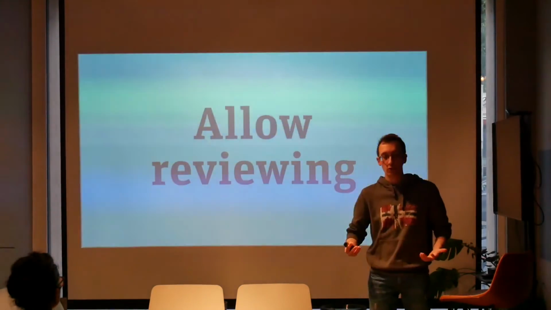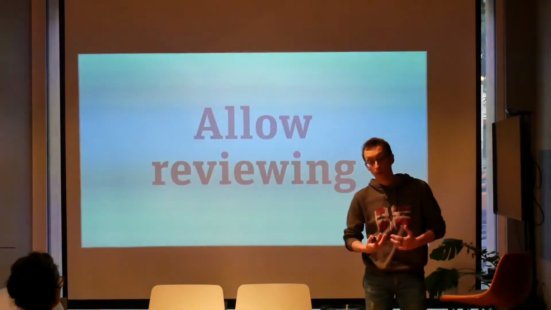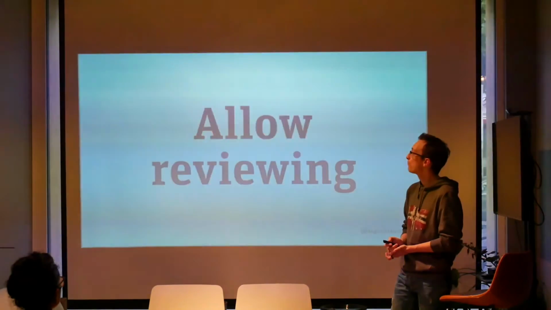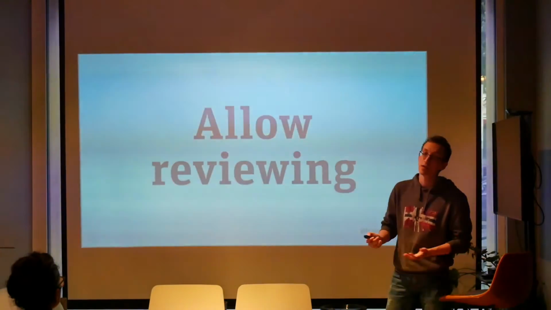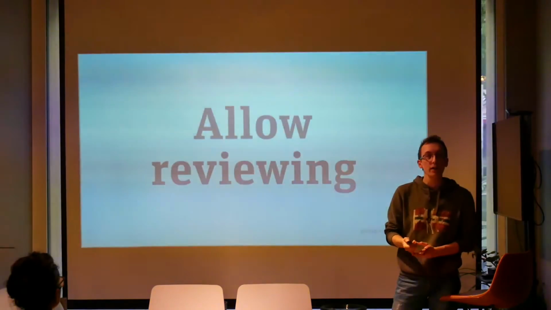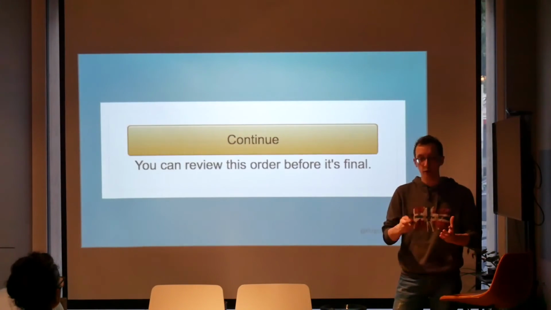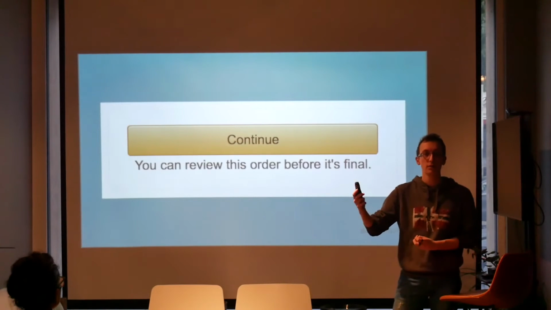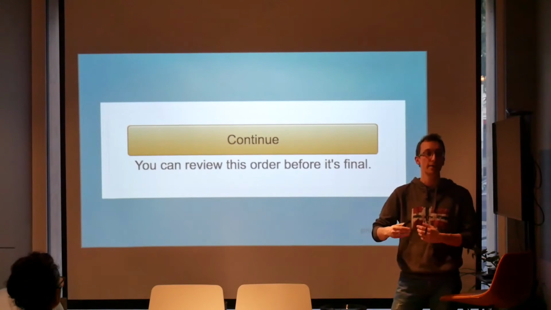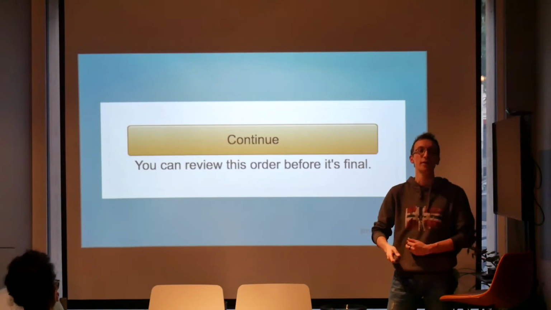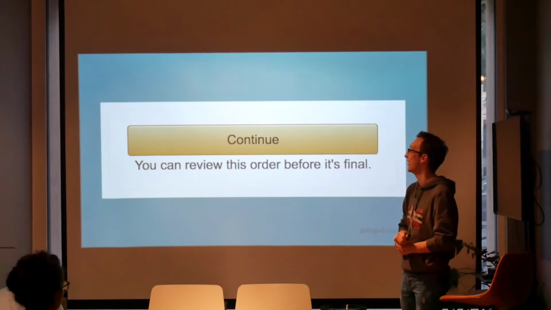Any kind of critical action should be reviewed if possible. And this is the case of any kind of shopping cart, of course. And one thing I like Amazon to do is during the checkout process, the next button always says whether there will still be time to review the order, or whether it's final now. You need to make sure you want that item.